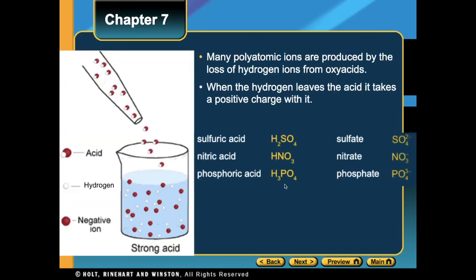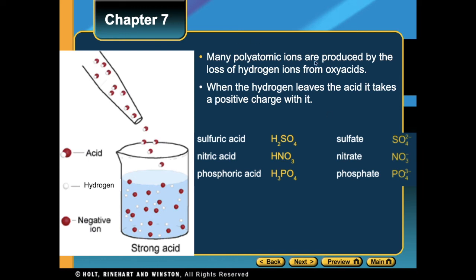See? Very simple. So basically what happens when you drop an acid into water is that these hydrogens leave the acid and they go and bind with the water molecules. So then they create different substances inside the water. If you take the acid, as you can see here, how there's a little white and a little red together, this is your acid. So let's say this is hydrochloric acid. Maybe the red is the chlorine and the white is the hydrogen. As soon as they enter the water, the hydrogen and the chlorine separate from each other. So now you have a negatively charged chlorine swimming around and a positively charged hydrogen, which is ready to go and react with anything that it can find, right?